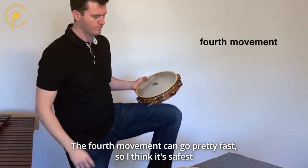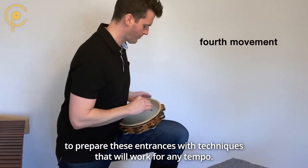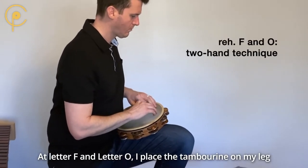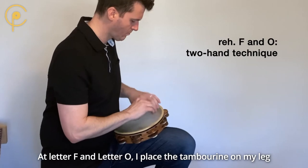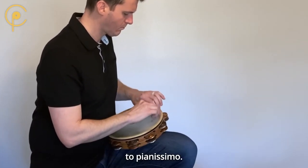The fourth movement can go pretty fast, so I think it's safest to prepare these entrances with techniques that will work for any tempo. At letter F and letter O, I place the tambourine on my leg and play it with two hands, moving down to the rim when the dynamic drops to pianissimo.